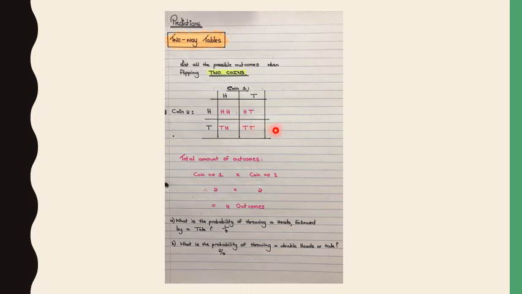Number B, what is the probability of throwing a double heads or tail? A double heads or a double tail. So there's 1, 2 out of the 4. 2 out of 4. And sorry, I had to simplify that, it is equal to a half. We always simplify our fractions. So please always write it in the simplified form. And that is it. Please, can I ask you to go and draw this in your book and write A and B, do the question and also the answer.